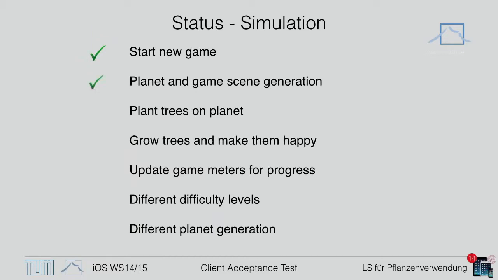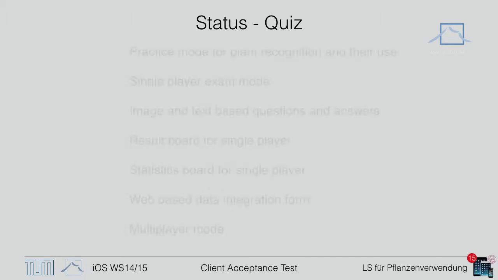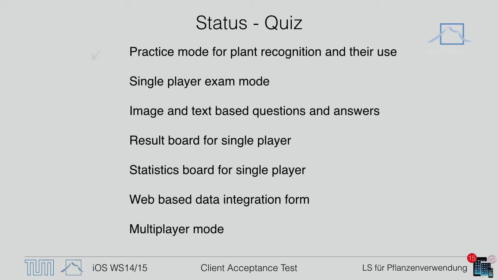For the simulation app, I'm happy to announce that we have completed the simulation app with the easy difficulty level. So you can plant your trees, you can hug them, or you can chop them down, just have fun. And due to time restriction, we are unable to do the different difficulty levels and different planets. Similarly, with the quiz app, we have implemented a single player mode with all the fancy animation, with all the statistic analysis, and with all the adaptation patterns. And again, due to time restriction, we are unable to do the multiplayer mode.